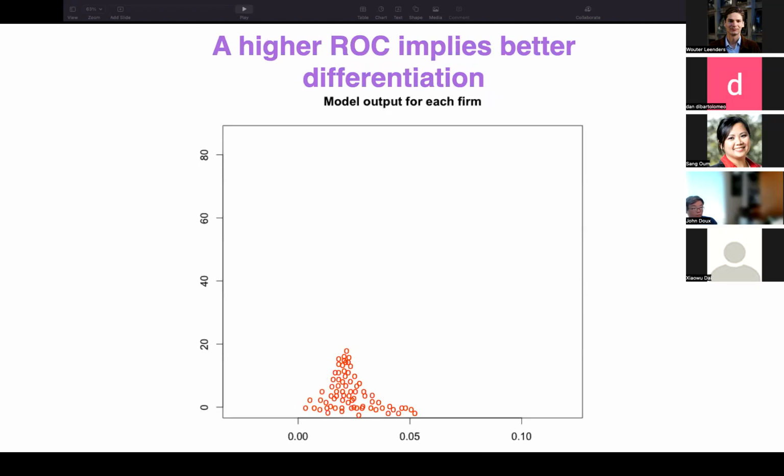remember that the more bunched up the bad ones were on one side, the more bunched up the good ones were on the other side, the more powerful the model is and the higher the ROC curve will be. And so if I've got one model that can differentiate this way, the choices for cutoffs are probably somewhere in this region here, although there's a lot of overlap. If I figure out a way to make that model more powerful, then I'm making the cutoff much clearer, because I'm doing better differentiation, better separation. Differentiation in the colloquial sense, not in the calculus sense.